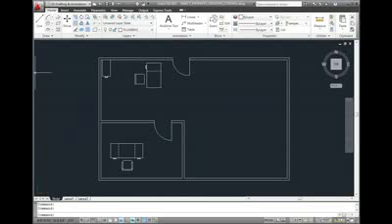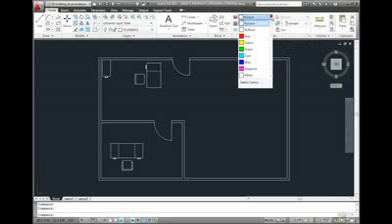Now there are two types of lines that I want to create. A line segment that represents the hot water line and another one that represents the cold. If we think about how we might represent those by changing their actual properties, I probably want the hot water line to be represented with the color red. So I'm going to change the color property to red.